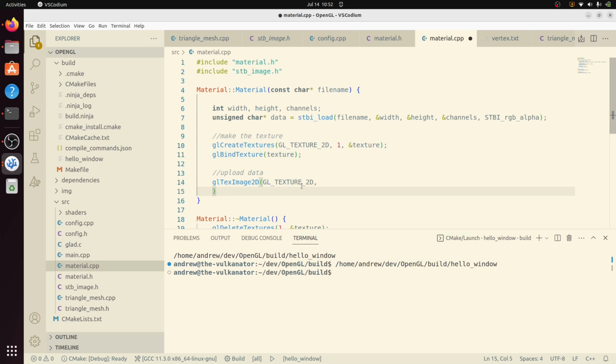Yep, texture 2D. And then we have level, that's the mipmap level. 0 is the base mipmap level.